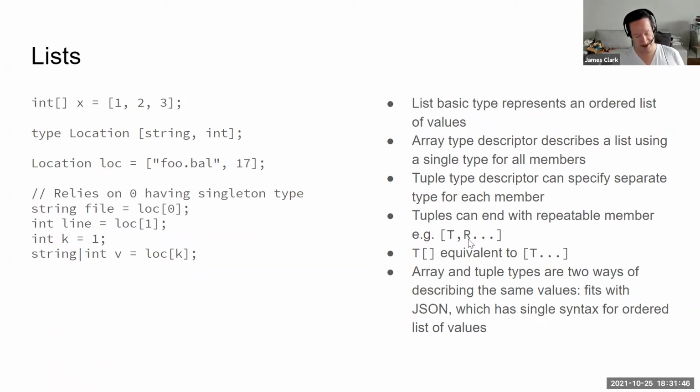So this fits in with having one kind of thing here, fits in with JSON, which doesn't have distinct array and tuple concepts. It just has things in square brackets that it calls arrays, which can be used to represent tuples and can be used to represent arrays. And you can actually have a ... on the end of your tuple syntax. So actually tuples are strictly more general than arrays because you can write T with brackets as just a tuple, which allows any number of T's. So really array is just a shorthand syntax.